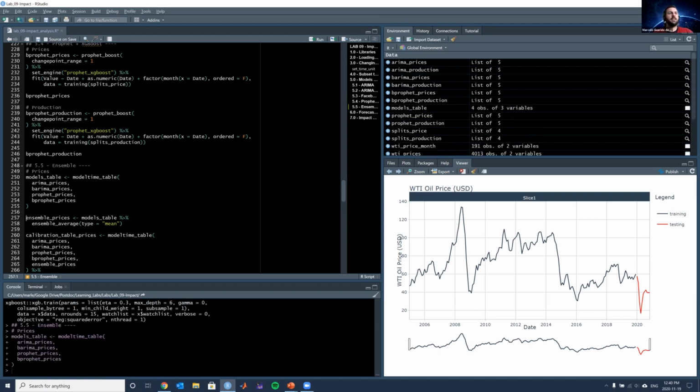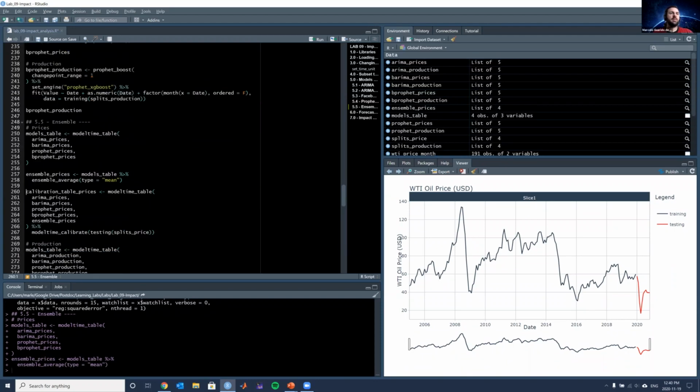And here we are just doing the model tables, and we are sending them to this function from modeltime.ensemble, where we are going to be ensembling these 4 methods to create a new one, these ensemble prices. So this is what I'm doing for the prices, and the type of ensemble that I'm doing is the mean. I'm calculating the mean of the models.